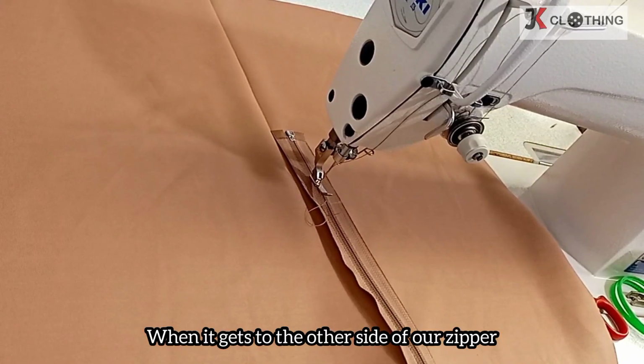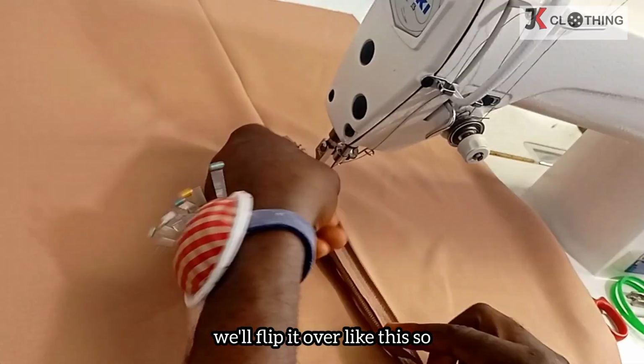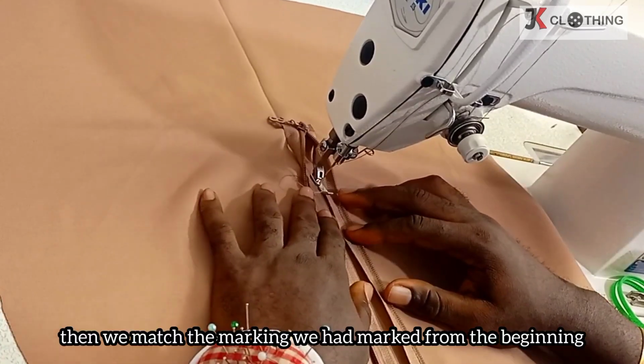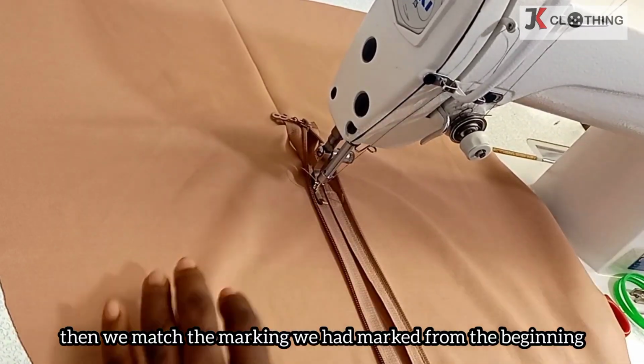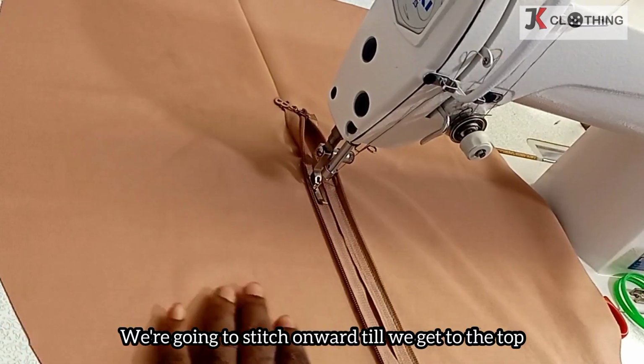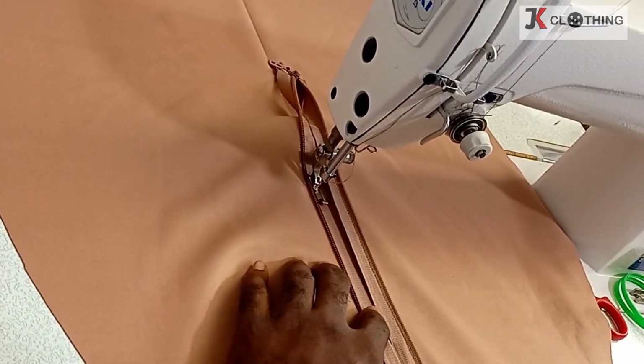When it gets to the other side of our zipper, we'll flip it over like this so that the good sides face down. Then we match the marking we had marked from the beginning, and then we stitch. We're going to stitch onward till we get to the top of our zipper.